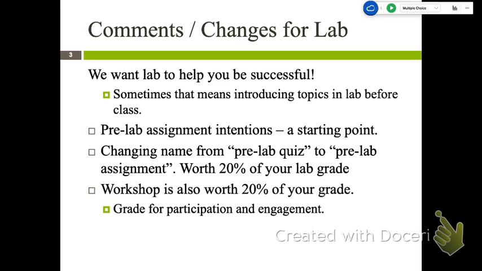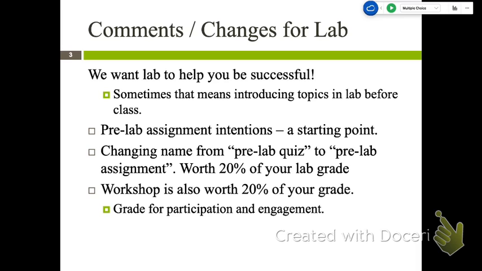So does lab average into the chemistry course as a whole? It's 25% of the entire chemistry grade. So lab is not a standalone credit. It is one of 4 credits. If you have a 70 in class and a higher grade in lab, it'll modify that slightly. If it's a lower grade, it'll modify that slightly. So you will see that. By the end of the week, I will take your lab grade, put that as 25% of your course grade, and you will see that in Blackboard.